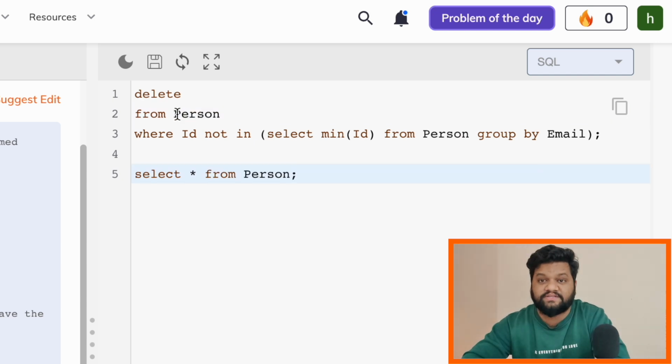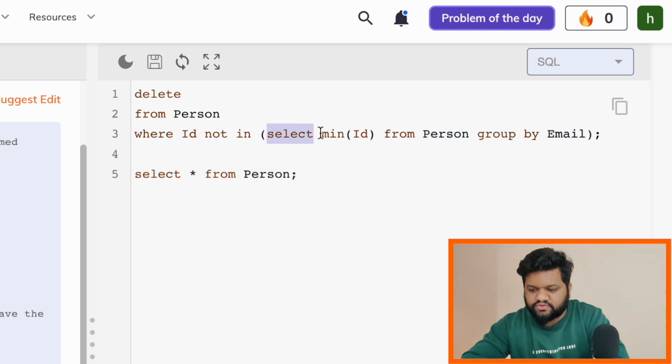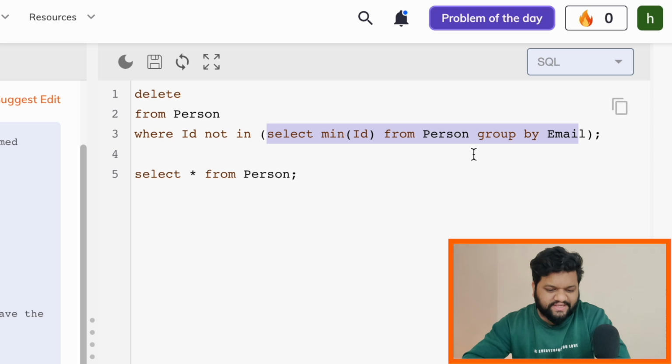So first let's understand this part. Delete from person table where ID values not in, so if we check inside this subquery, it is doing a simple group by on the email value, and it is trying to pick the minimum ID value for each email group.